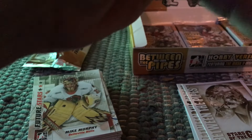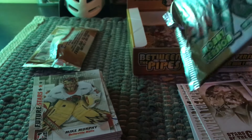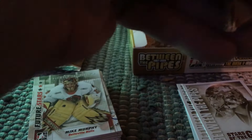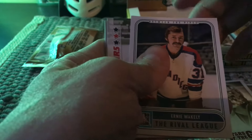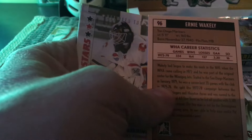And a Mike Murphy. The cards this year — I would say not as good as the previous year. I believe 2006-2007 really had the prettiest looking cards. There's a lot of focus on what they call the record holders and immortals, and these subsets tend to be a little less impressive. We'll see what we get in terms of autos. Here's an Ernie Wakeley, and this one is another parallel league card — San Diego Mariners, from 1972 through 1979.